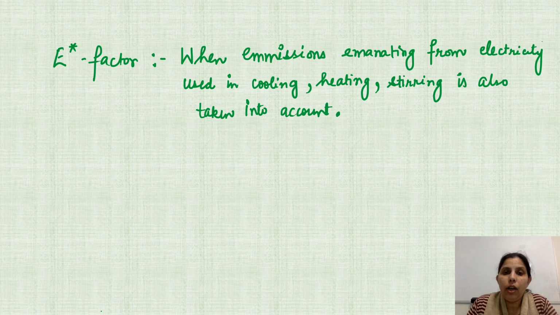Now, there are several other questions which arise while calculating the E factor, because waste is not always liquid and solid. It can come in the form of gases. There are emissions also, like the greenhouse gases, carbon dioxide, methane. They are emanating from the facility when you're using electricity, of course, for carrying out heating, stirring, cooling of the reactions. So if you take into account these emissions also, like the greenhouse gases, then we call it E star, or E with the steric factor.